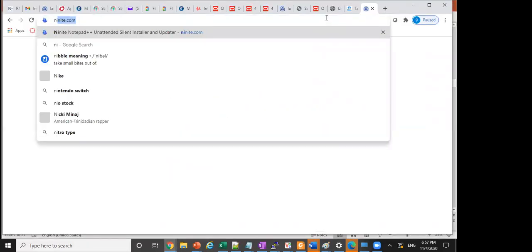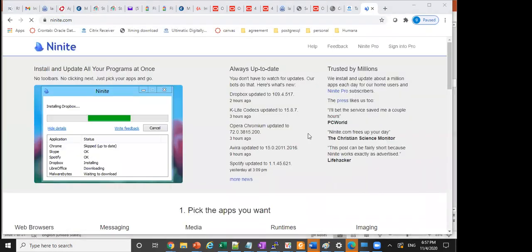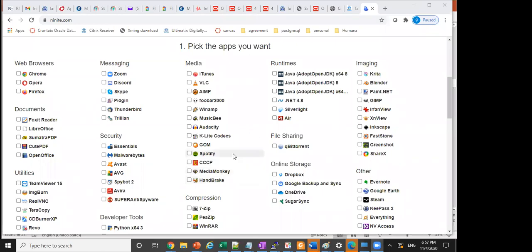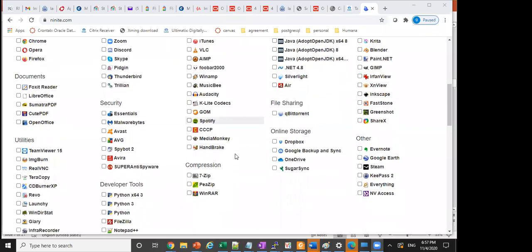I don't know if it's available on Ninite. Xming is available here, but MobaXterm, I don't know. There are a lot of tools here, and you can find some of them.